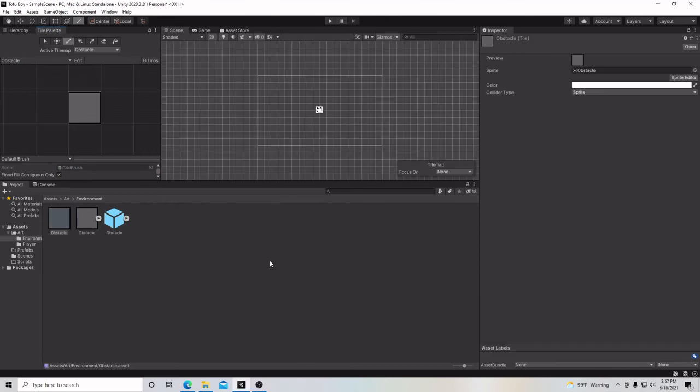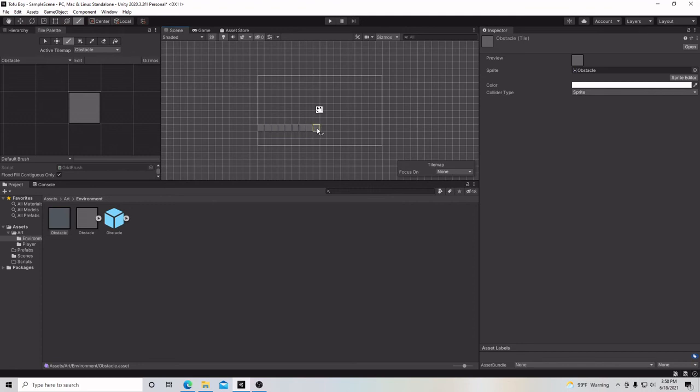So now with our tile palette, I can click on our obstacle here, go over to our scene, and all I have to do is hit the left mouse button and it will place that sprite right here, just like so.